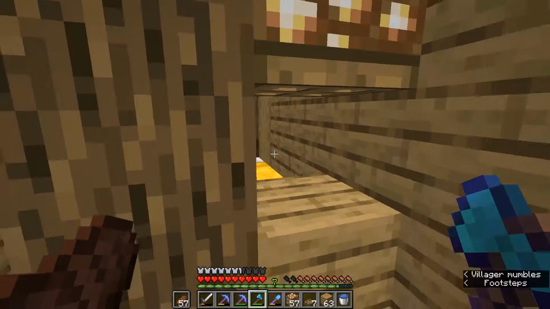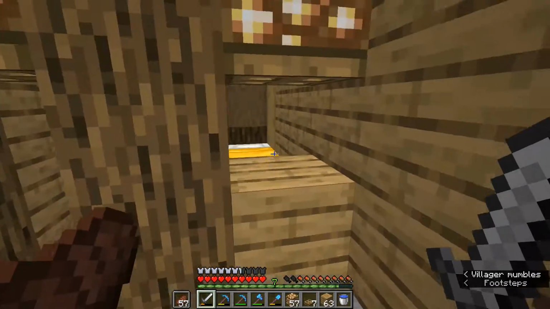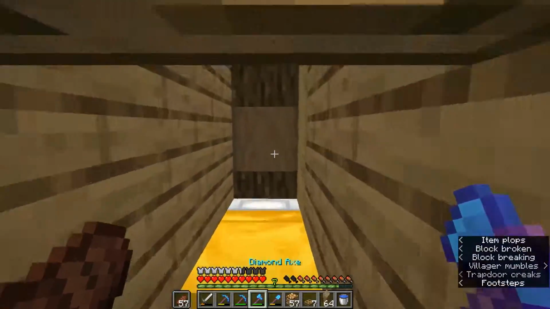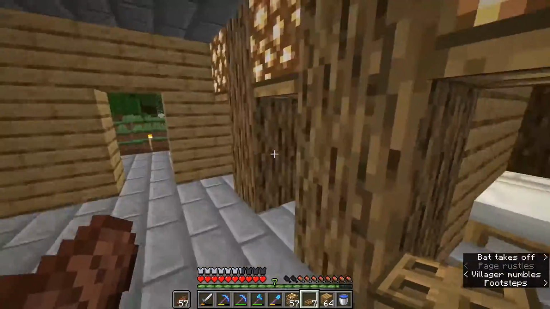That was dumb of me. Anyway, we'll be able to trade with the villagers right here. But if we have a baby in there, then obviously they can just jump through and go out. So if we just close the trapdoor there, then the baby can't get out. That is really annoying. Anyway, that's pretty much how that's going to go.